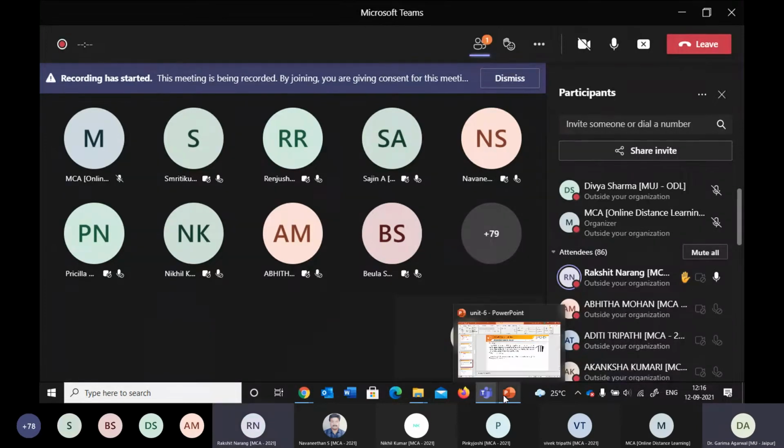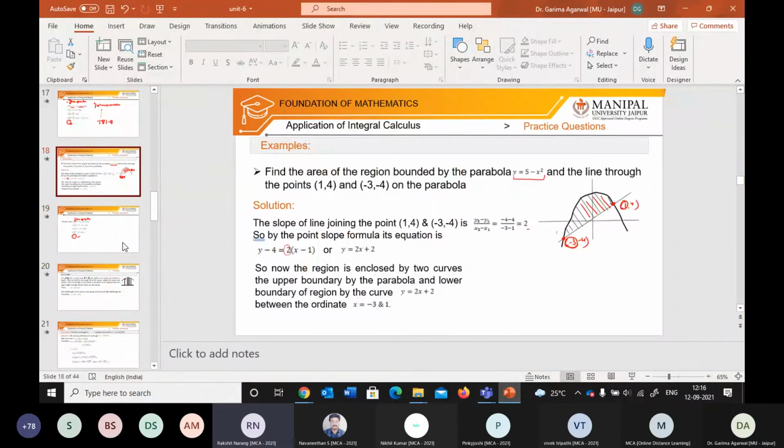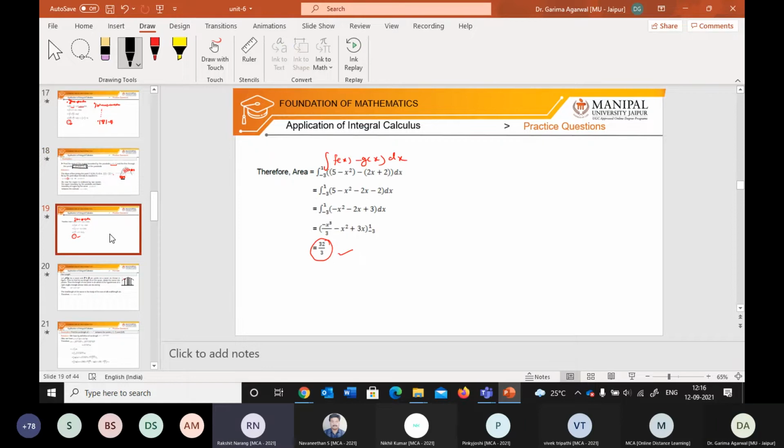Hi, ma'am. Good afternoon. I'm audible, right? Yeah, you are. Ma'am, can you tell again how you are finding the x and y values, like the limit? You mean to say this point? Yes. This point is given already, first thing. And at the same time I can find these values. I'll explain it. You first finish your question. I'll explain it. The limit, the value which you have used in the limit, I'm asking about that one.